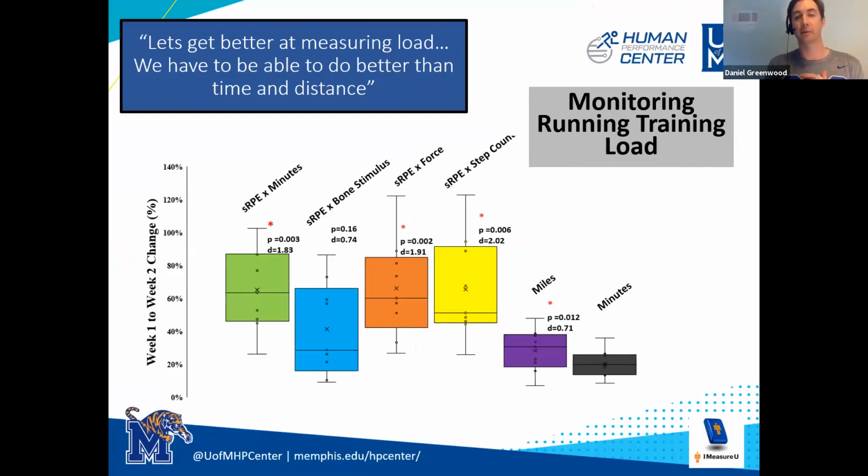This is a really nice load monitoring project that was done by one of our grad students, Megan Briley. She just graduated. Shout out to Megan. In this case, she was using the IMU sensors to measure load in training, and really to provide a better understanding of load. Are we measuring minutes? Are we measuring distance? Or is there something better that we can do to understand what the impact of training is on our cross-country athletes? This is Max Paquette. Shout out to you, Maximus. This is his baby, really, and Megan did an excellent job in providing a really easy way to get a better understanding of what an athlete's doing in training, and how getting that extra data can provide an extra layer of understanding about what's being asked of them in a running session.